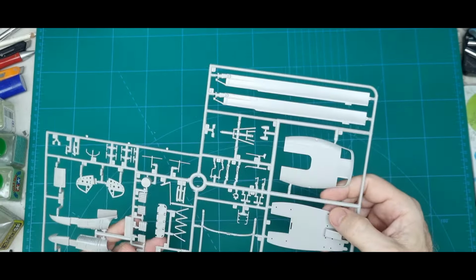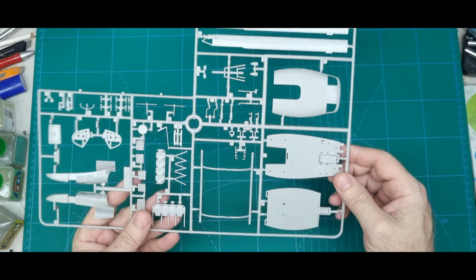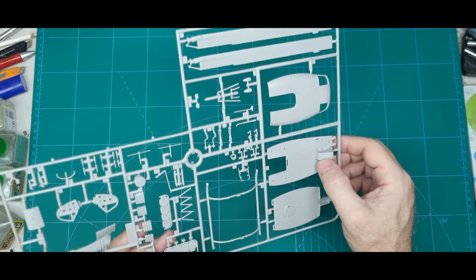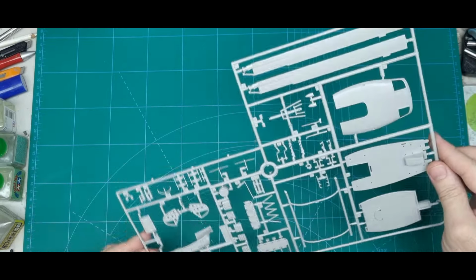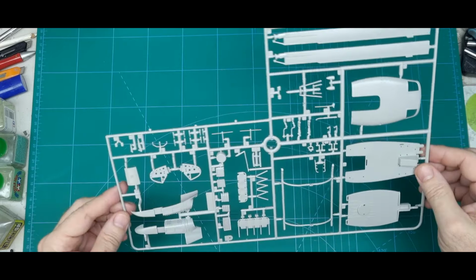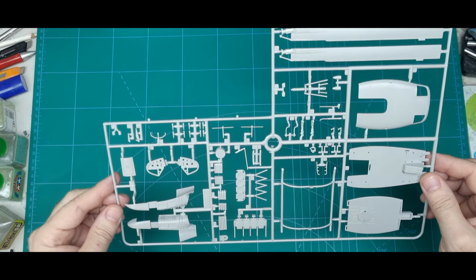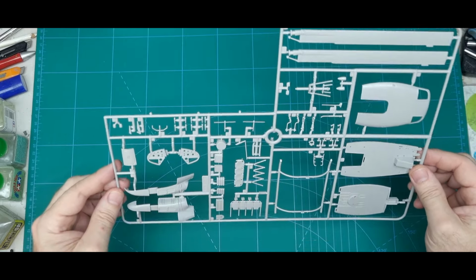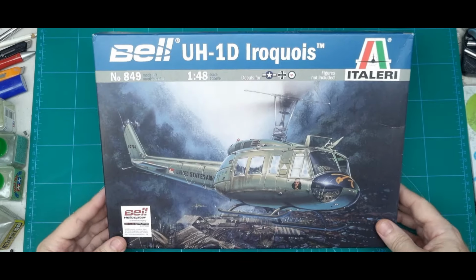We've got some texture in the floor deck. Your instrument panels are molded in again. Aftermarket would be a nice improvement over that. Again, there's a little bit of flash here and there, but nothing major, so it's pretty good. There you go.